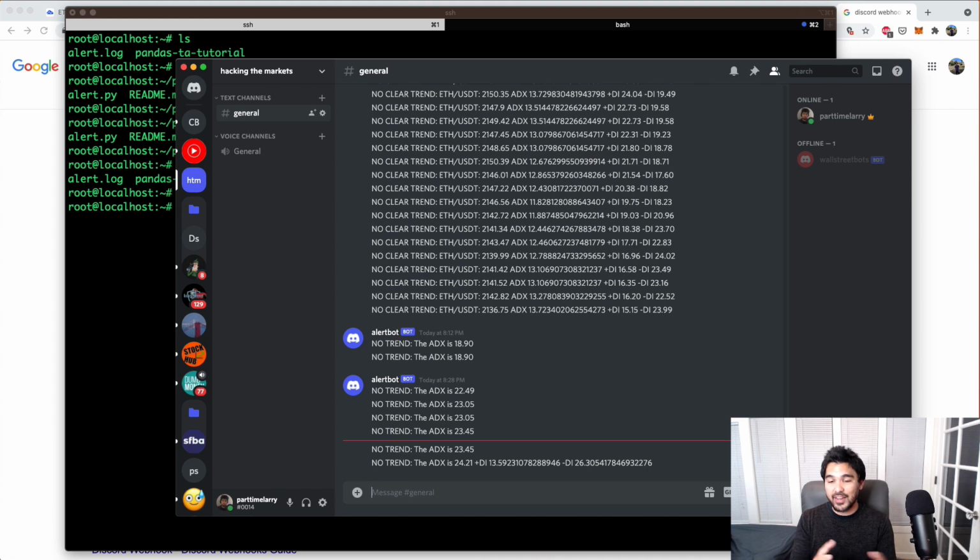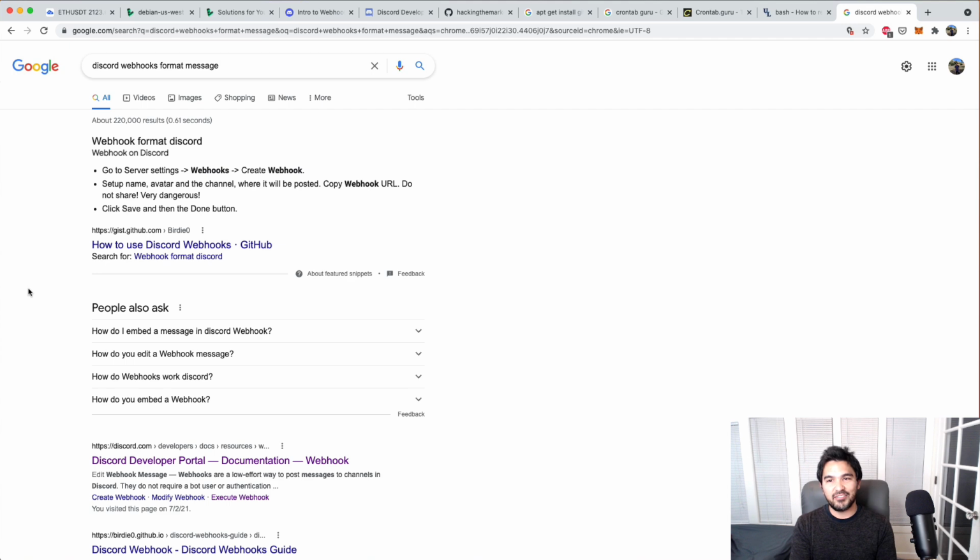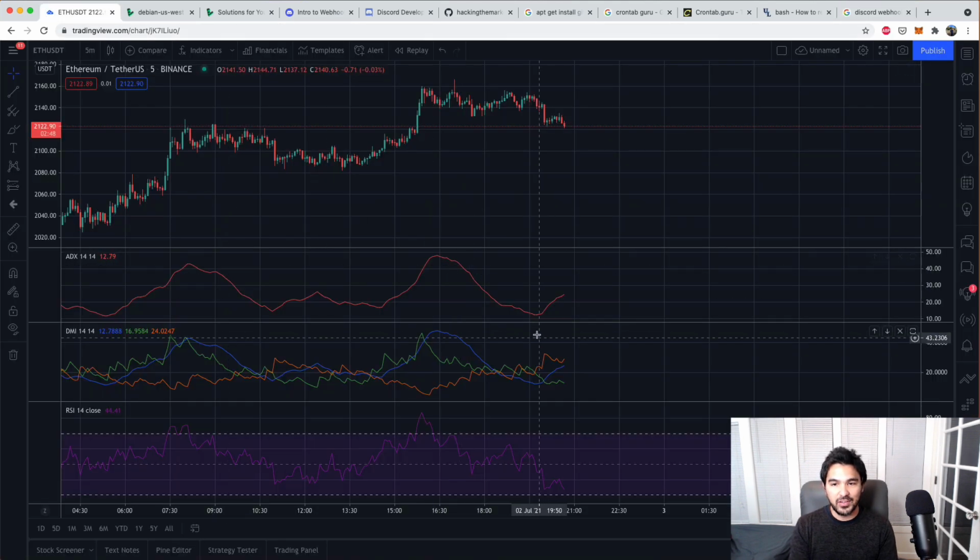We'll check on the actual price chart in a moment, but let's see what happens with the next instance of the ADX. And let's see if we get that bold message. Yeah, so you see there's our bold message there, and you see the ADX is 24.69, right? And then if I look at my Ethereum chart now, I'm going to go look back at Ethereum. You see how my ADX is going up right here. So it's at about 24 now, right?